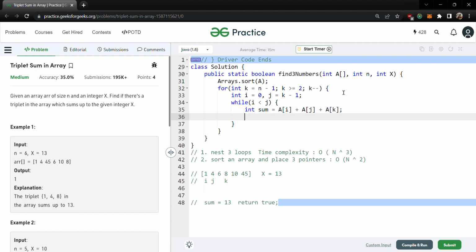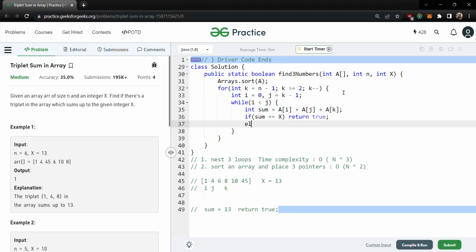Okay, and we will check if sum is equal to x, we will just return true, as we got our answer. Else if our sum is greater than x, as in the case we discussed, with sum greater than the target sum, we will decrease our j pointer by 1 to the left, j minus 1.